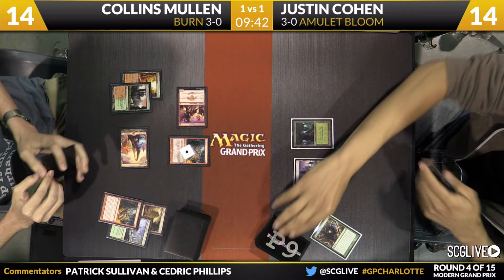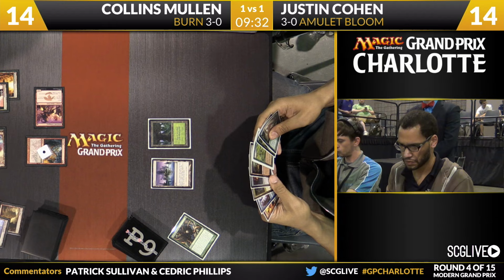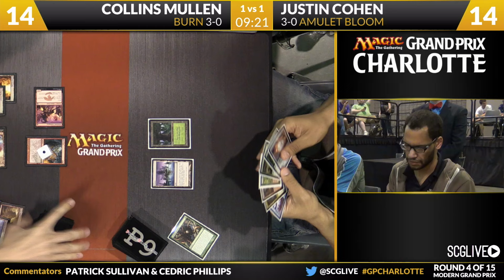Justin tries to do something big with an amulet this turn. Justin's got, Collins rather, has an answer to it. And if Justin doesn't do anything, I think he's looking at lethal. Primeval Titan the draw here for Cohen. Here's a copy of Amulet.